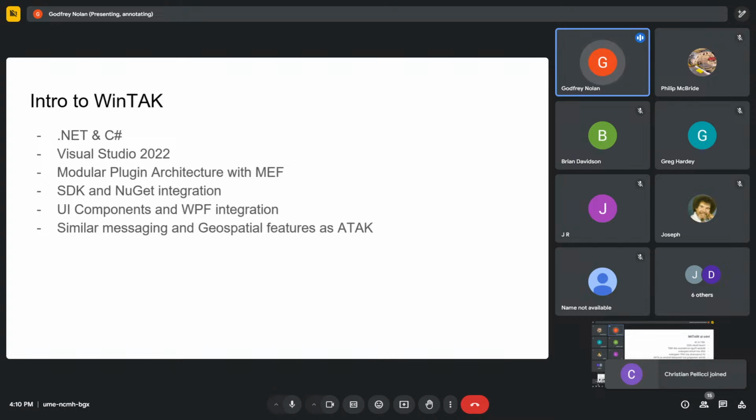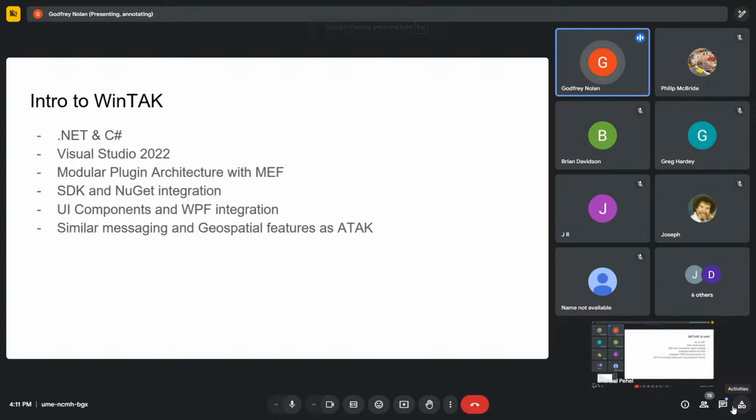.NET Framework went to .NET Core, and then it went back again. So there's been quite a few things that have happened since that time. However, Visual Studio hasn't really changed that much since 2022. Still using Visual Studio 2022. I'm just using the Community Edition, but nothing here. So we have a modular plugin architecture with the Managed Extensibility Framework. So that gives us our dependency injection, which allows us to do the dynamic plugin loading.